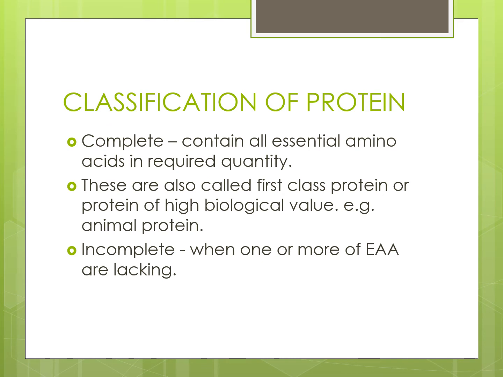Classification of protein. Protein can be classified as complete or incomplete. A protein is said to be biologically complete if it contains all the essential amino acids in amounts which is corresponding to the human needs. When one or more of the essential amino acids are lacking, the protein is said to be biologically incomplete. The quality of the dietary protein is closely related to its pattern of amino acids. From the nutritional standpoint, animal proteins are related superior to vegetable proteins because they are biologically complete. For example, milk and egg proteins have a protein of amino acids considered most suitable for humans.